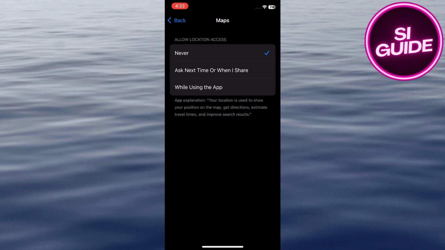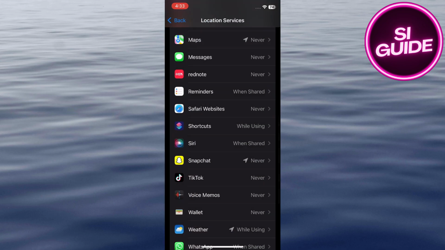I would recommend that on any of these, if it ever asks to always use your location, some of them will say always use your location, I would recommend never turning that feature on. There's no reason why you need any app to always use your location. But you can use while using the app, for instance, like Google Maps, that obviously needs your location to work and function properly. So there are certain apps that I always turn on and have precise location turned on to help me navigate to wherever I'm going.